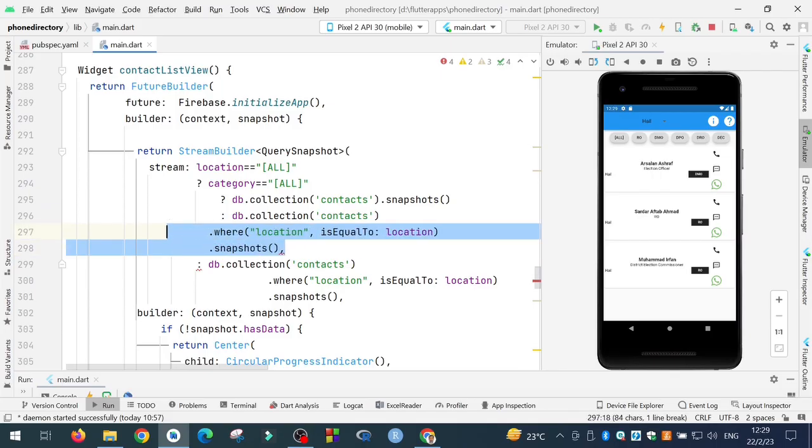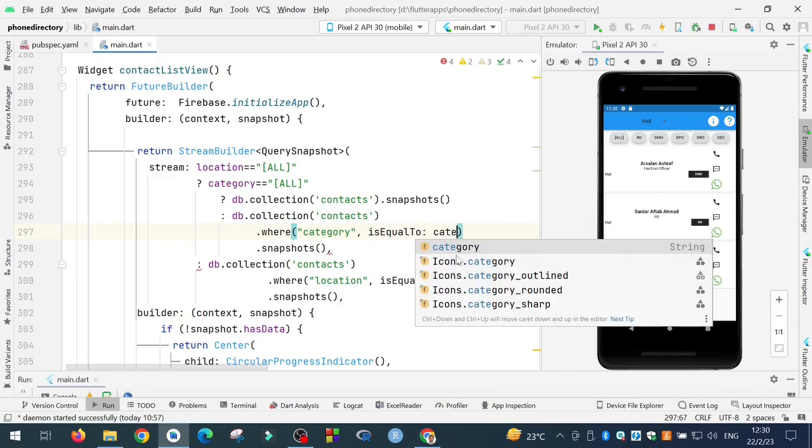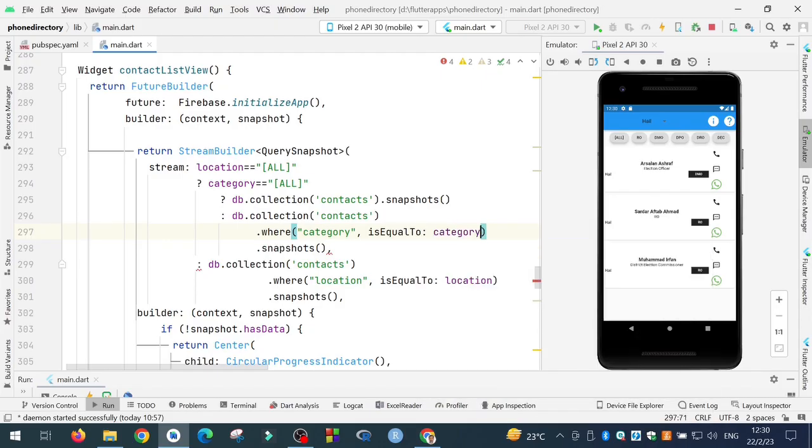So let me put it over here, context where category is equal to category. Seems a little bit complicated, but let us check it.